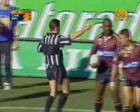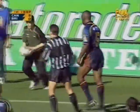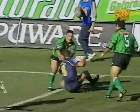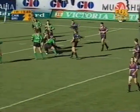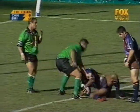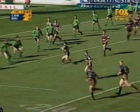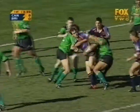He gave Tony Archer no option but to blow the whistle. He did well, dragging Prince towards the touchline. Then when he shoved him back to the ground, he gave Archer absolutely no option but to penalise him. You can't keep turning the ball over and giving away penalties against this quality Brisbane side. They've come to play football today, as has the Raiders. Prince. It comes to Shane Walker. Sorry, Laurie, as they go on the attack here.